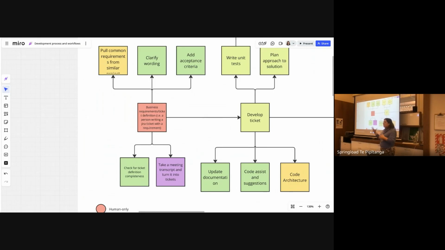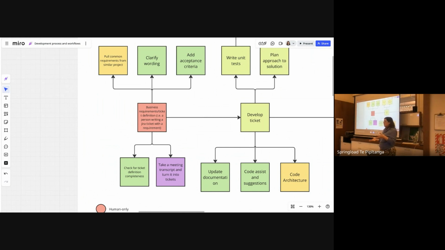We could get it to check for ticket definition completeness. There are a couple of ones there that we put into the yellow and the purple categories. The yellow one, sorry, that is very small, but for the yellow one, we said, okay, it could pull common requirements from similar projects.